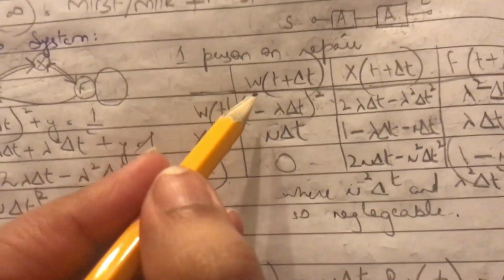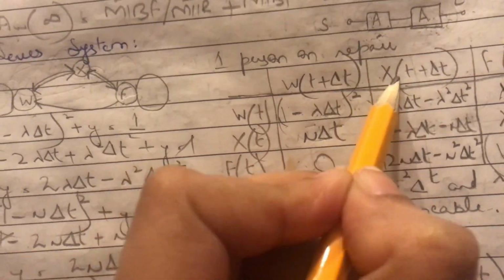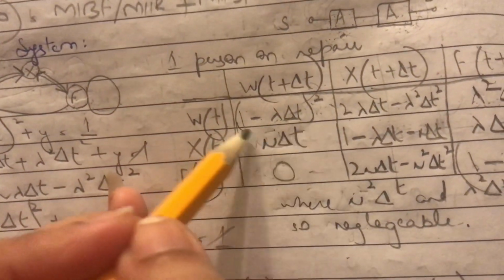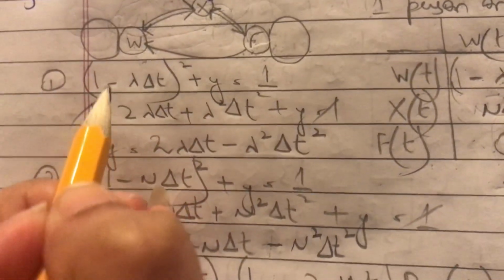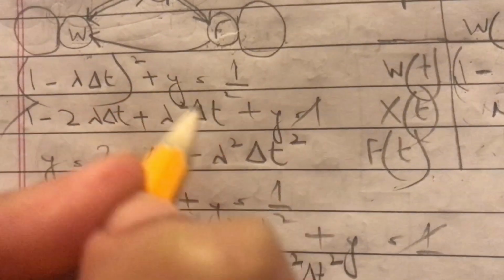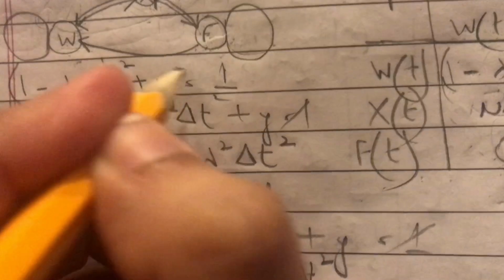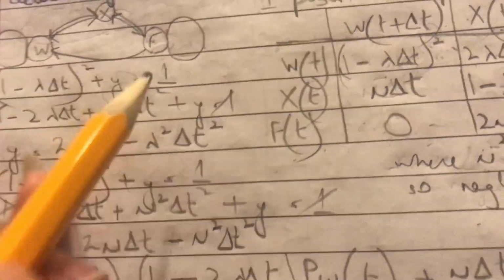It has come from this thing, see, and we have to find the value for x. X is a random variable and we have to find out its value. So how are we going to find it? We will take this whole square and we are going to solve it. We are taking this first one, and we have to find this value. We take 1 minus lambda delta t whole square plus y. This y is because we need to find the value of x. So for finding the value of x, we keep here y.